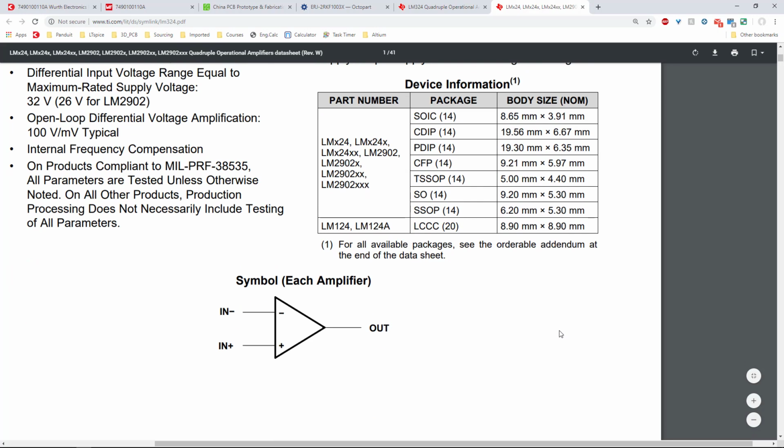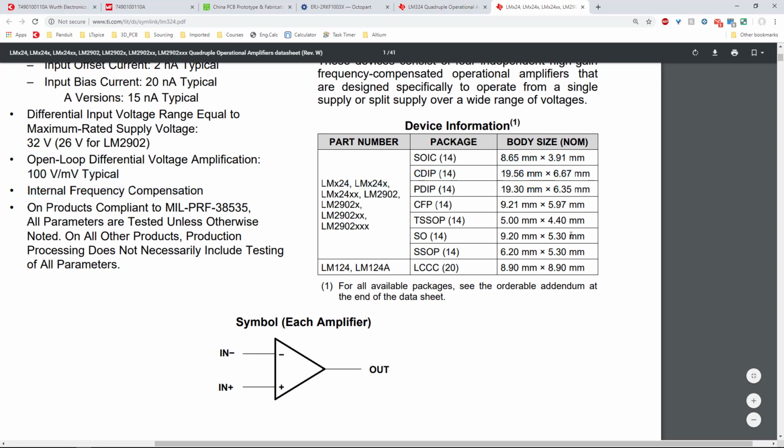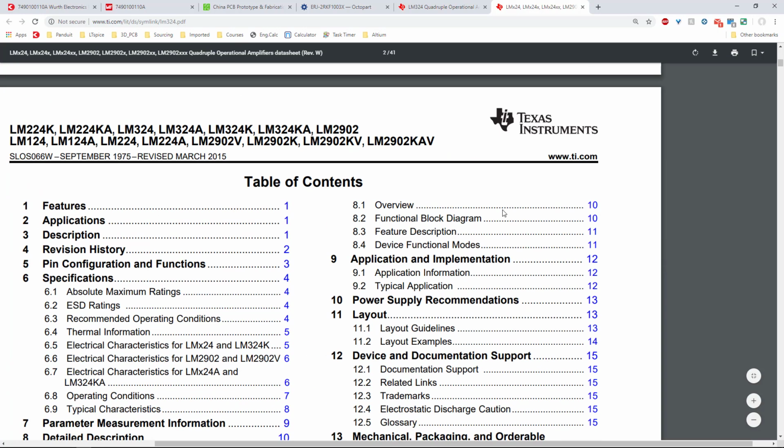It's a very old component, and here you can see the difference in size between these different packages. Basically the smallest package would be the TSSOP, and the number between parentheses is the number of pins of the component. So 14 means you have 14 pins distributed on two sides, 7 by 7.